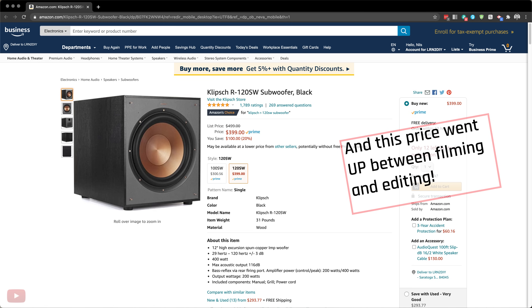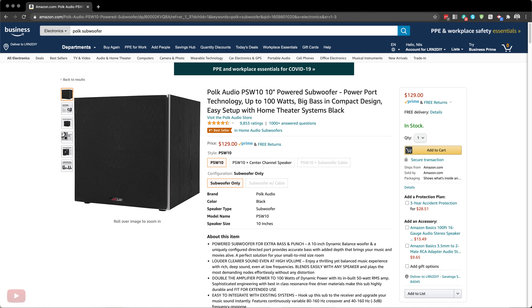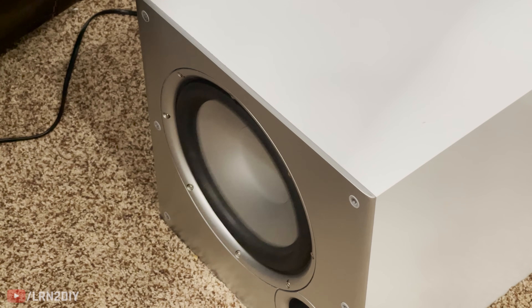There is a 10-inch version that is also really powerful and saves you about $125. But if you really want to feel that bass, you've got to invest in a good subwoofer — or maybe even a couple of them. You can actually get a couple of 10-inch Polk Audio powered subwoofers and put them in two locations, which is still less expensive than the one 12-inch. But the 12 is really going to crank if that's the kind of feel you're going for.